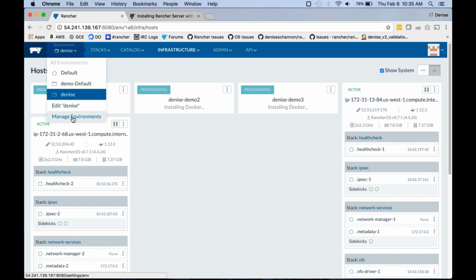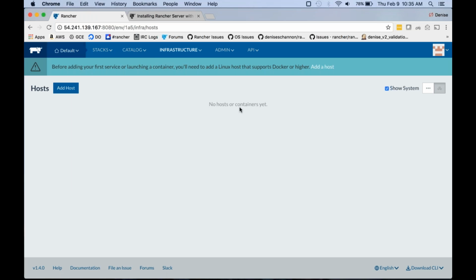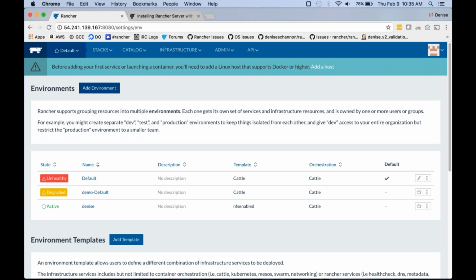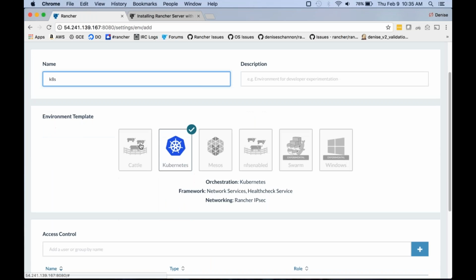In the meantime, if I go to my default environment, there are no hosts there because I haven't added any. There's demo default, where someone logged in before I actually invited them. I'm going to add an environment. I'm going to add a Kubernetes environment. Usually most people like to see what Kubernetes looks like.